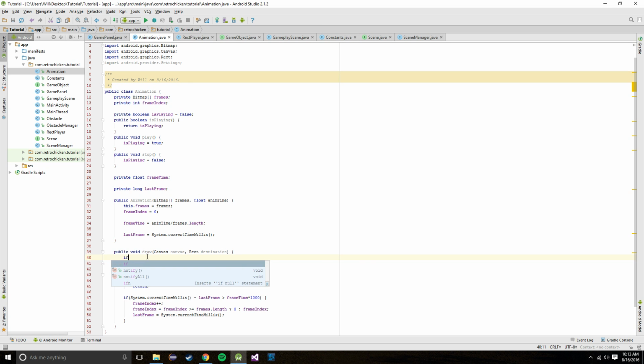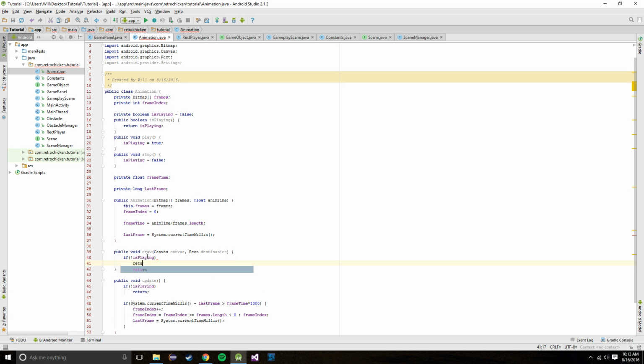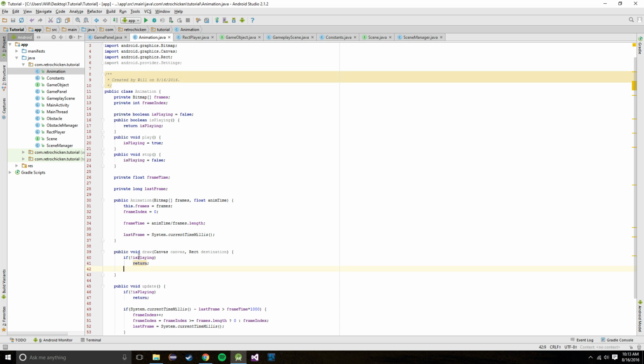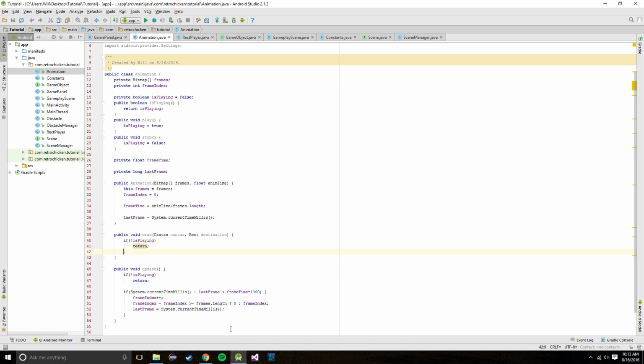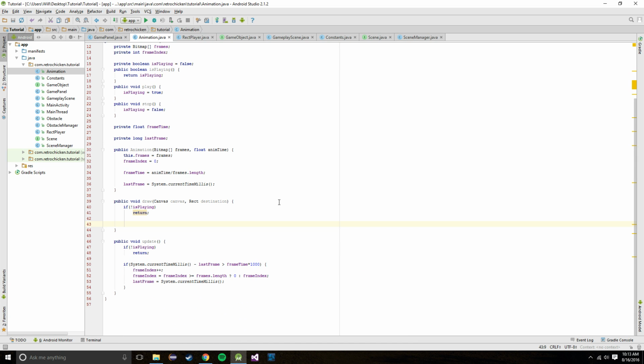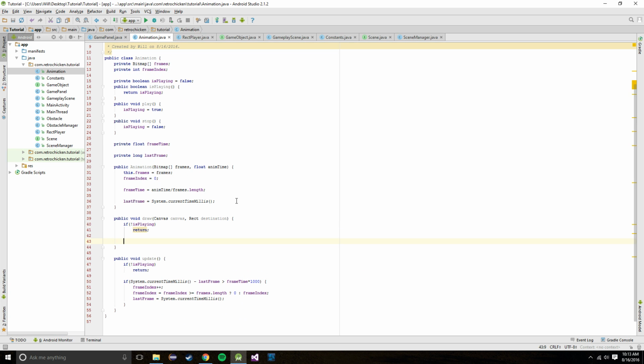And of course what we want to do here in a draw method is say if we're not playing, then we just want to return, because it would be kind of pointless to draw it even though we're not playing the method. So then what we're going to do is canvas.drawBitmap, and we're going to draw our frame at frame index.